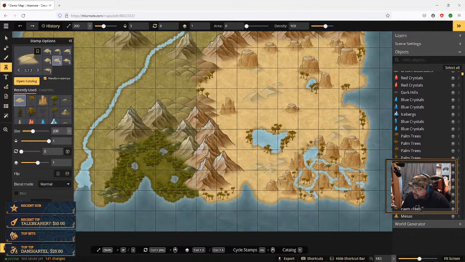I was just throwing some sand dunes in for flavor. Desert area. This also helps break up the monotony of what was otherwise a fairly bland looking area.